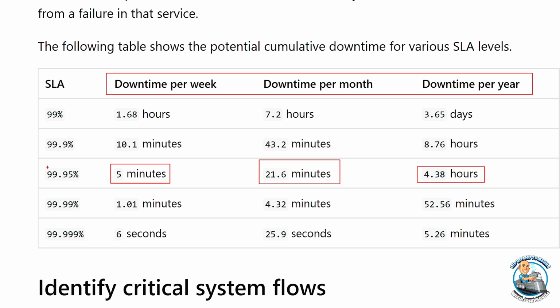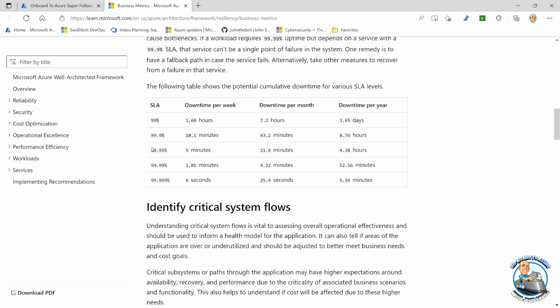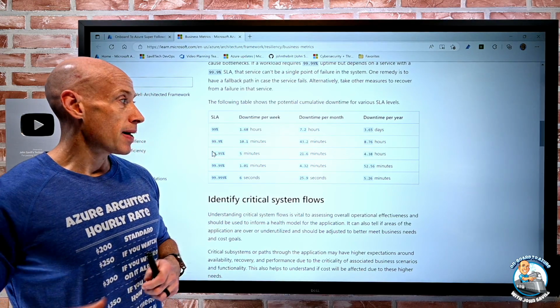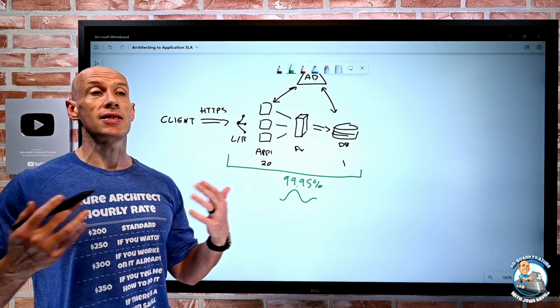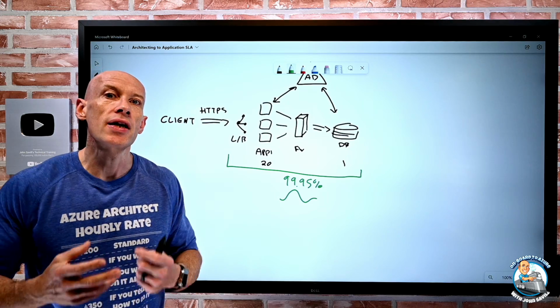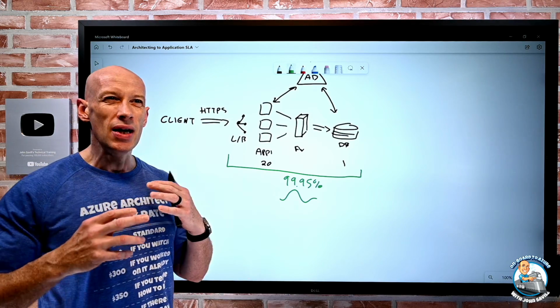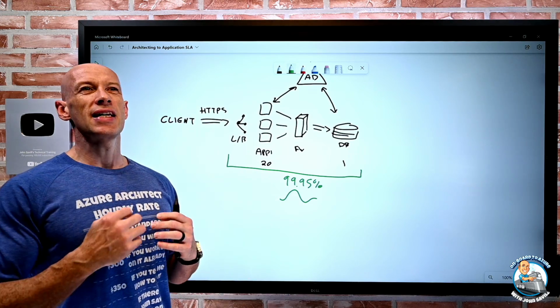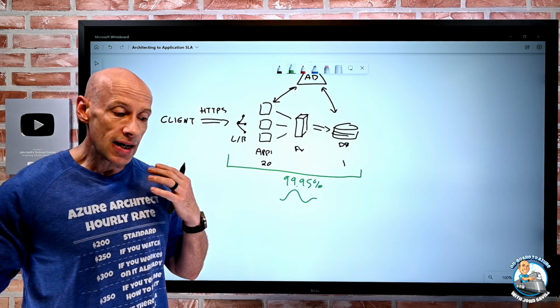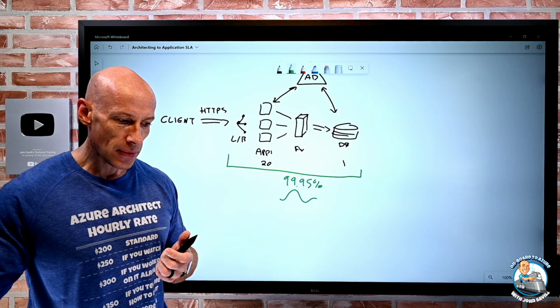And the whole point of these SLAs is most services will provide you with an SLA. In the case of Azure, for example, that SLA is based around a certain financial guarantee. If it breaks that SLA, then there's a certain amount of service credit you would get back. So the SLA gives you this financial backing and it gives you some idea of what they expect to be able to deliver in terms of that availability.